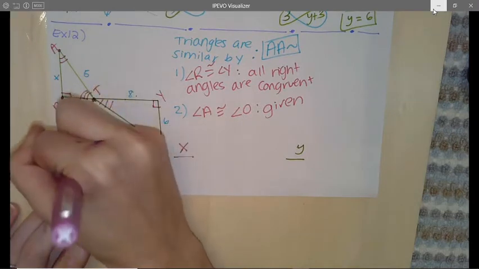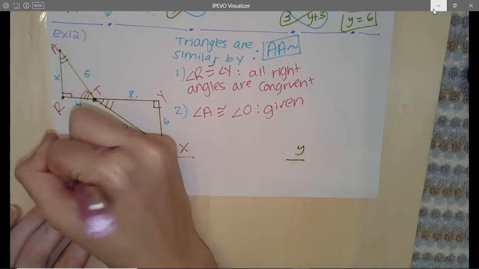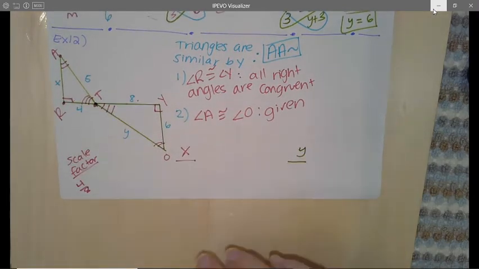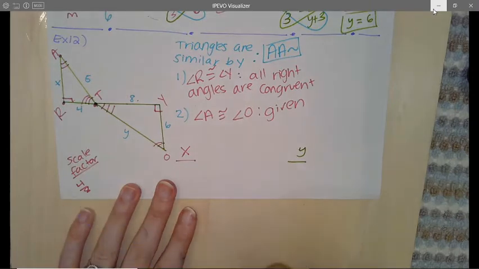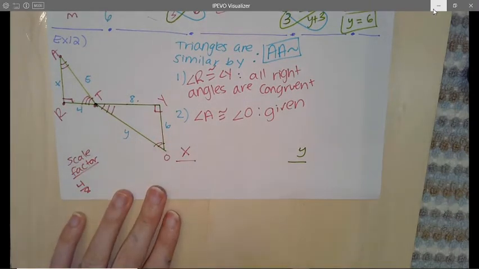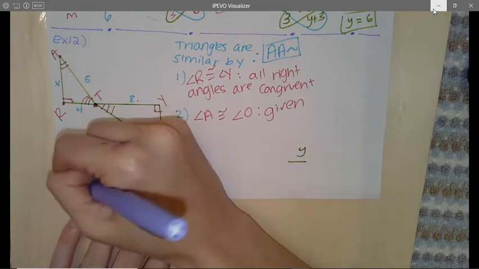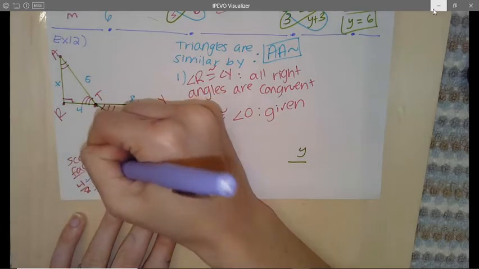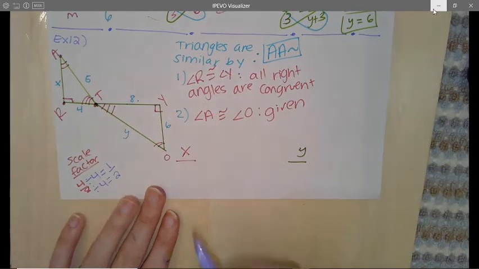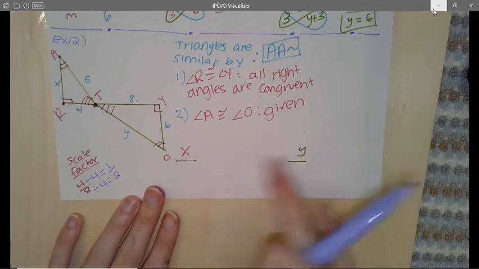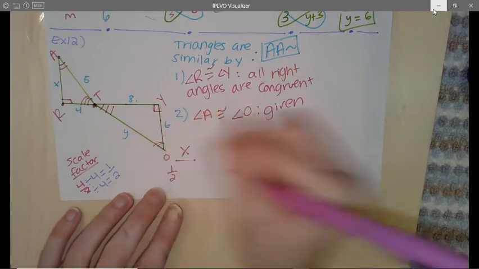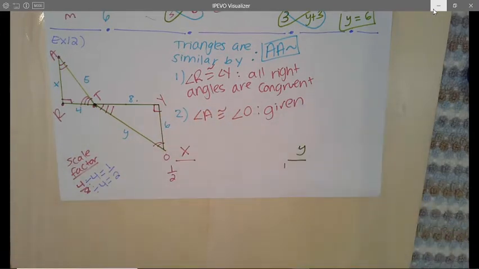Okay, so the scale factor we're going to use is 4 over 8, which I'm going to reduce first before I put it in my proportion, so I don't have to do it twice. It'll save me some time, and mathematicians like to save time. So 4 over 8, what number will divide into 4 and 8? It is 4. You guys always know the answer. So 4 divided by 4 is 1, and 8 divided by 4 is 2. So my scale factor that I'm going to use in both of these problems to help me solve for X and Y is going to be 1/2. So I'm going to use 1/2 twice when I'm solving for X and Y.